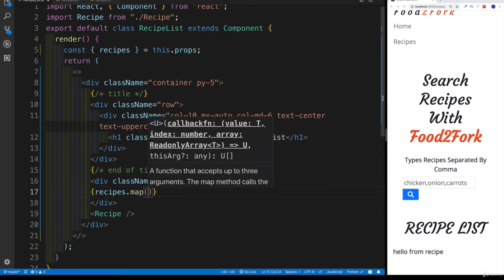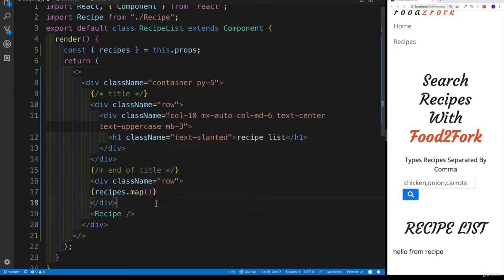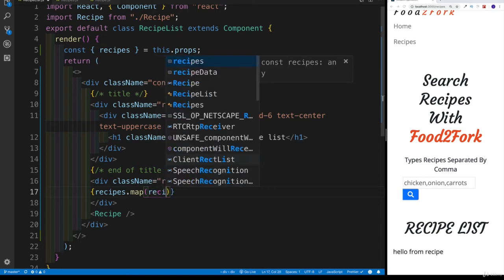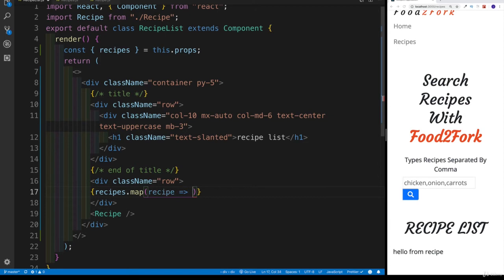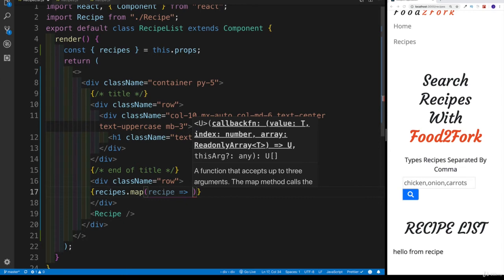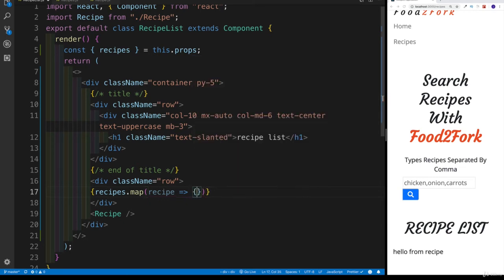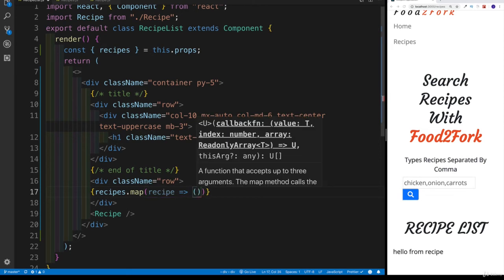And as we're going over this list, I would want to create a new one. So I would like to create a new array where the actual information is going to be stored not just as a JavaScript object. In fact, we're going to return the JSX. So I'm going to say for each and every recipe, as you're looping through this array, I would like to create a new JSX. And again, we have a few options. I can write here with curly braces, but just remember you need to write return, or we can have the implicit one. And since this is going to be JSX, I'm just going to place the parentheses. Technically, you could have skipped that, but I'm going to do it.